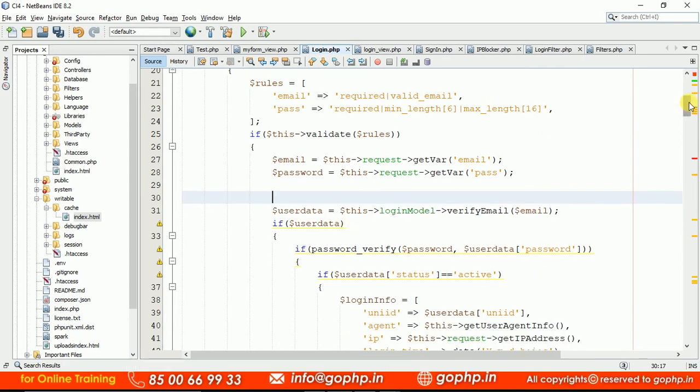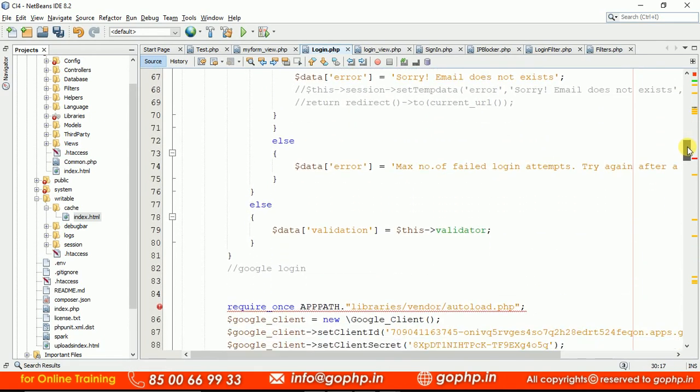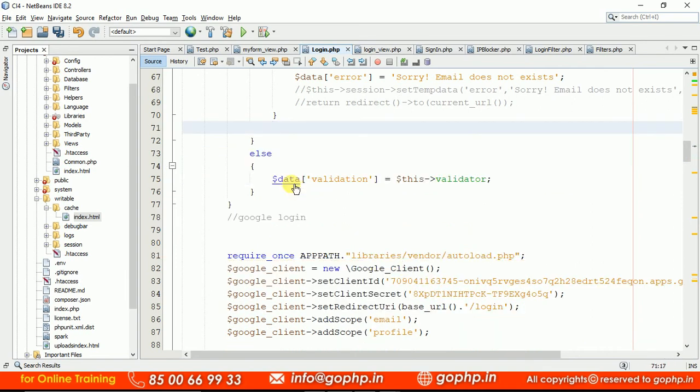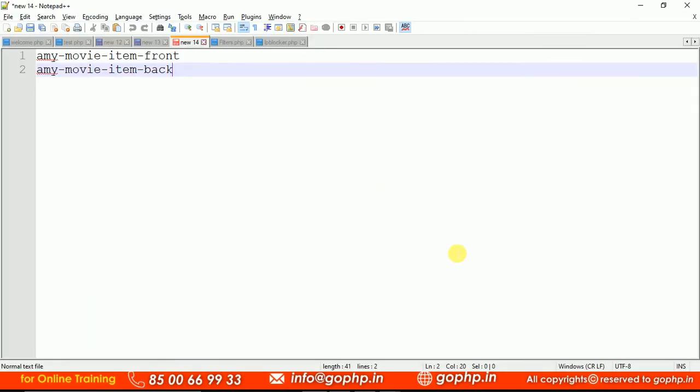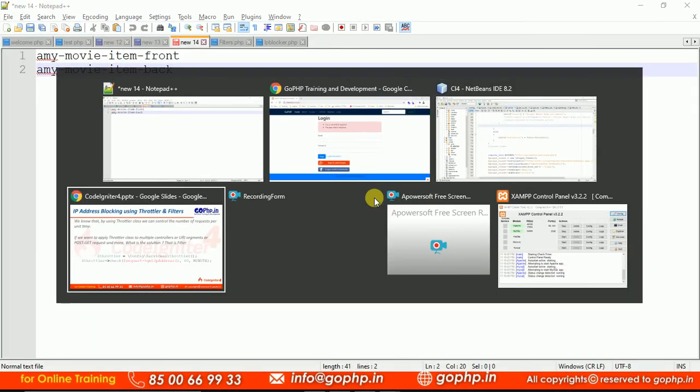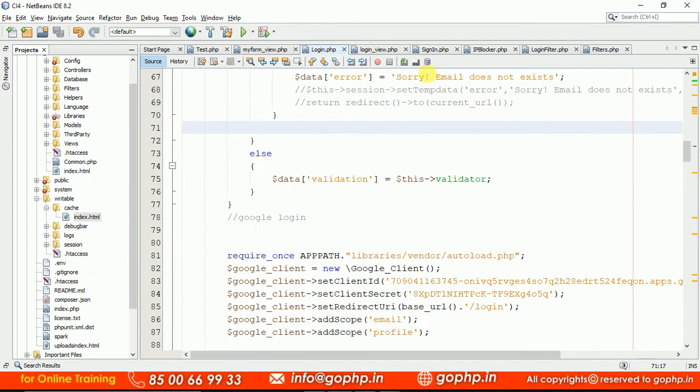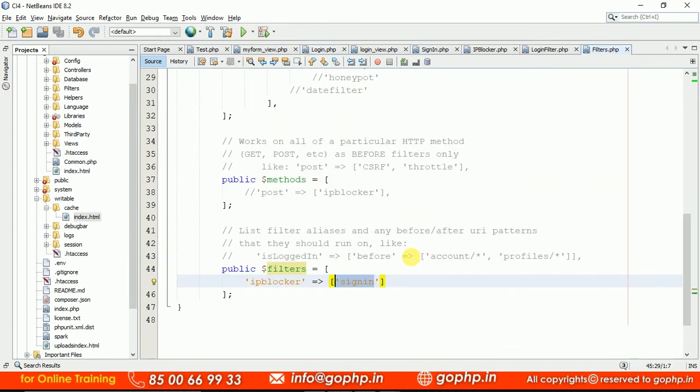So let us go to the end of the page. Where is this Throttler message? This is, I believe. So we don't want this because we are applying for all the post requests. Or if you want to apply for the login form also, then you can just come down. If you want to apply the same filter for the login form also, what we can do, go to the filters. If you want to apply for the login controller also, just come up and give this login, guys.